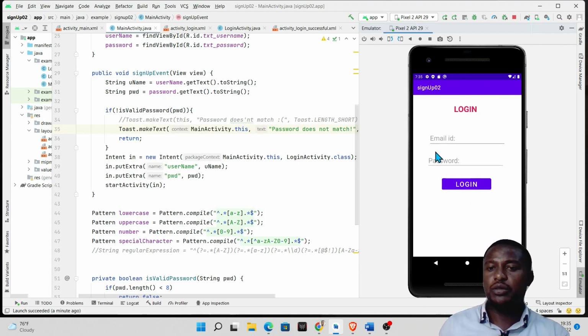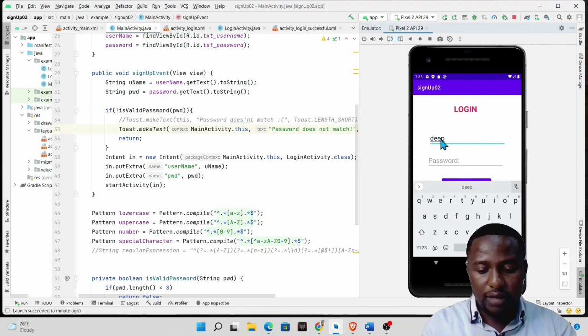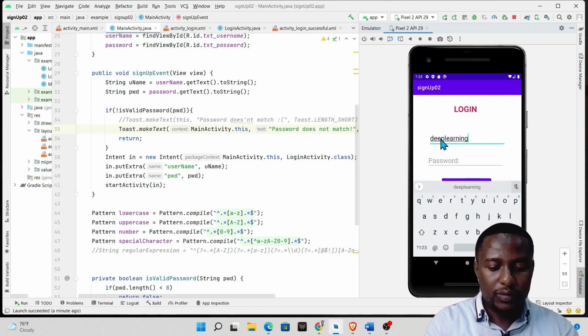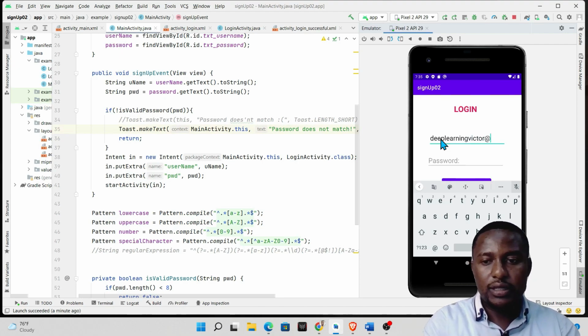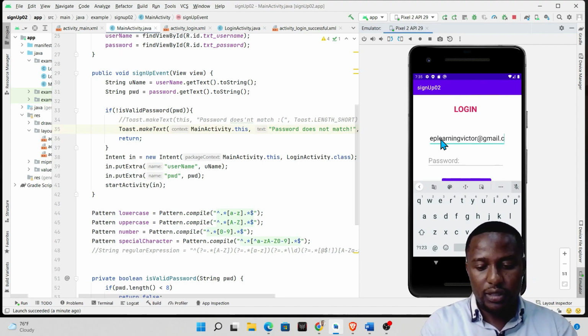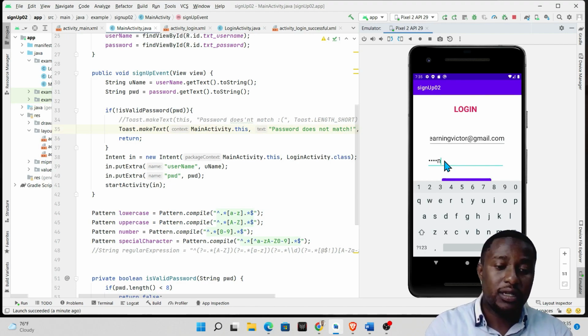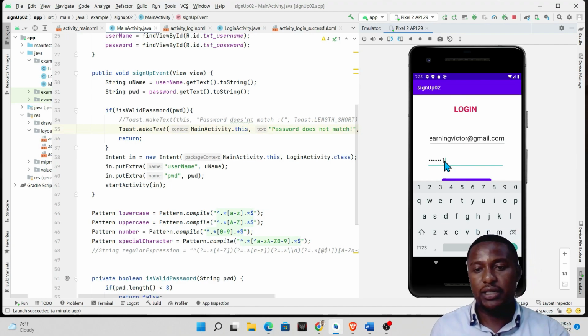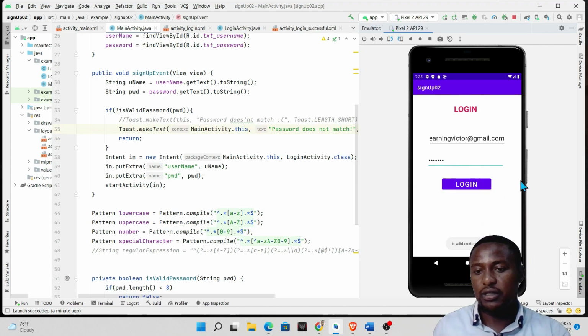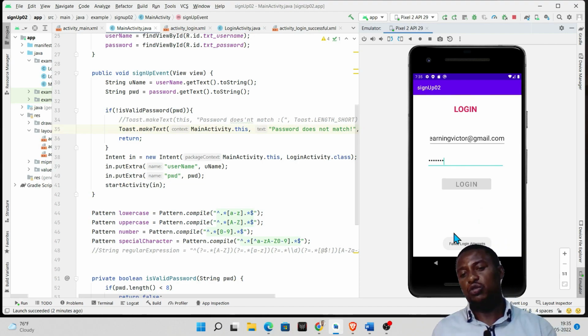We get back here. Okay, now here I will type the same thing, deeplearningvictor@gmail.com. Okay, now watch here, guys. So I'm going to type a password, Admin@1, which is incomplete, right? Login. It says invalid credentials. I'm going to repeat this the second time. Login. Now it has disabled this. And this toast message, because we said Toast.LONG, you see here it now says failed login attempts.